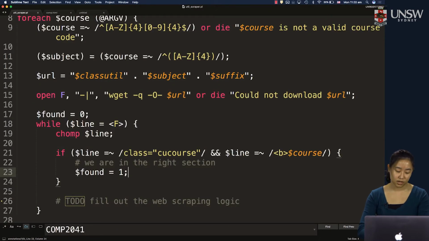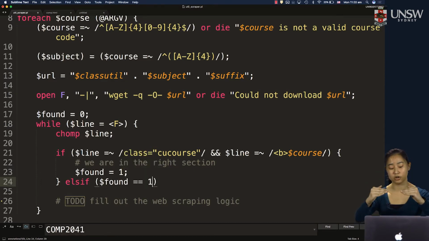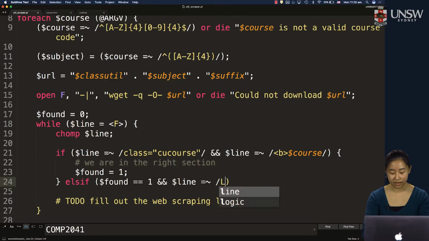Let's write it. So in our loop, if we are past our found section, so we've passed that critical line, what that tells us we're in the right place, we need to see if the line has lec, all in capitals, spelled just like that, and we need to make sure it doesn't have closed.